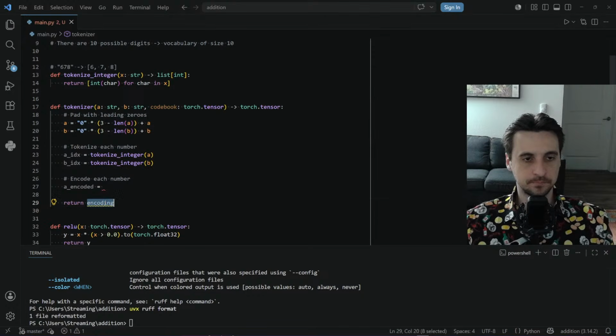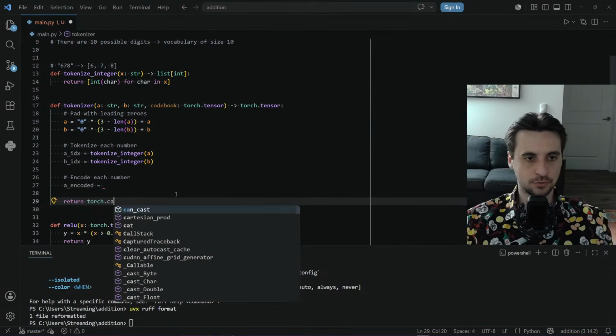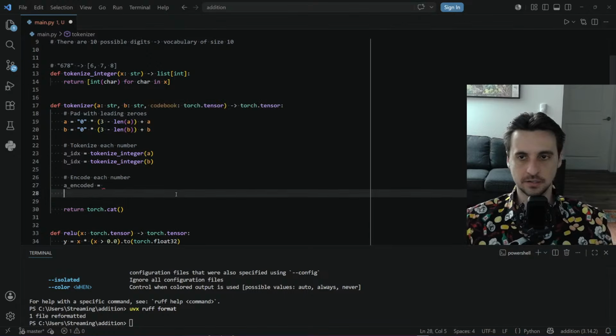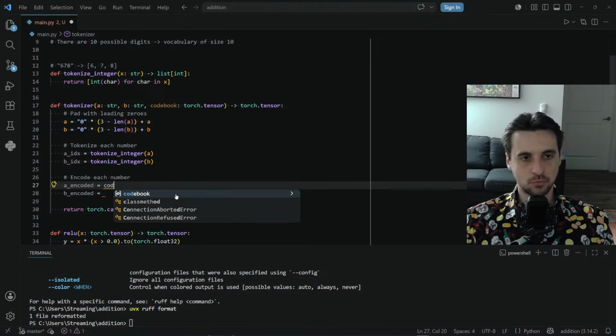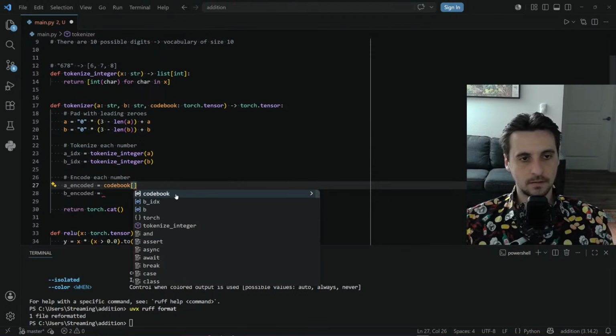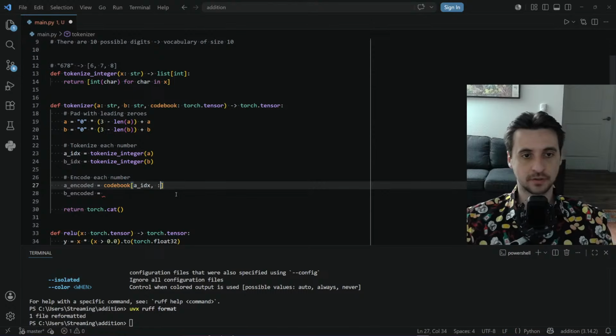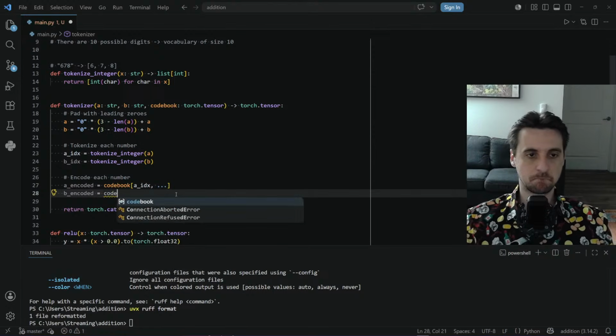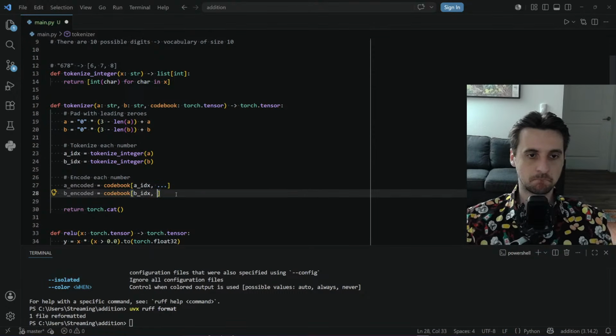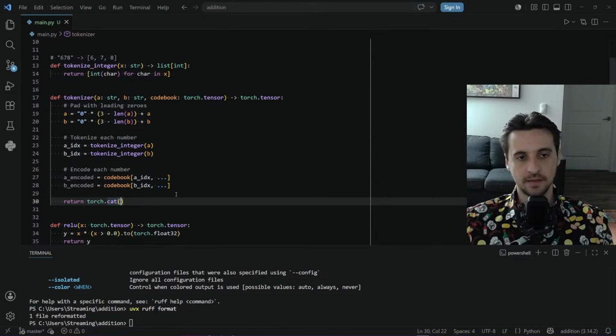And then we'll have to do a torch concatenation here. So I got A encoded and B encoded. My codebook has a size of... I need to slice it on the first dimension, and everywhere else.